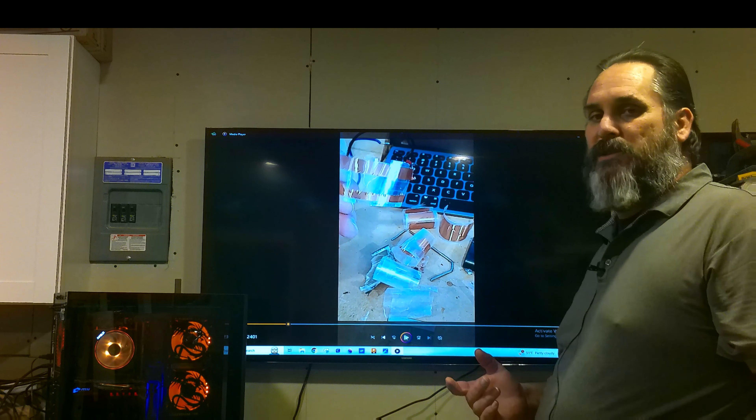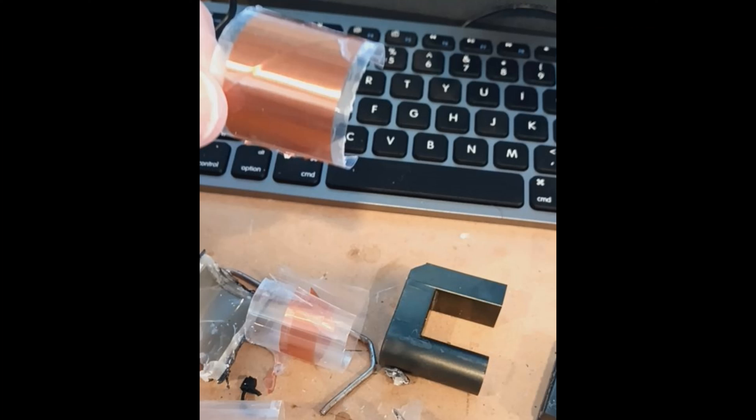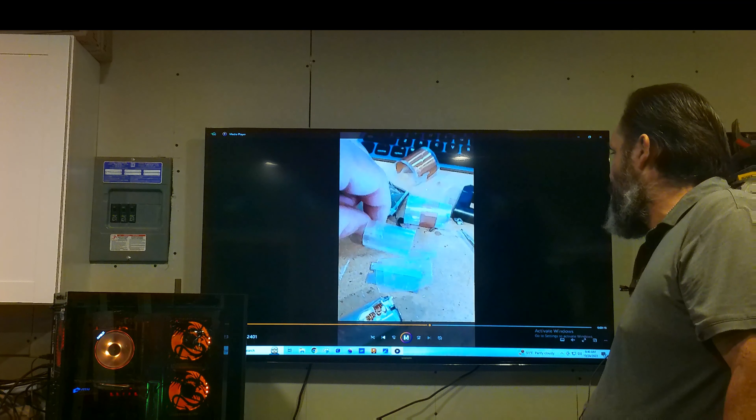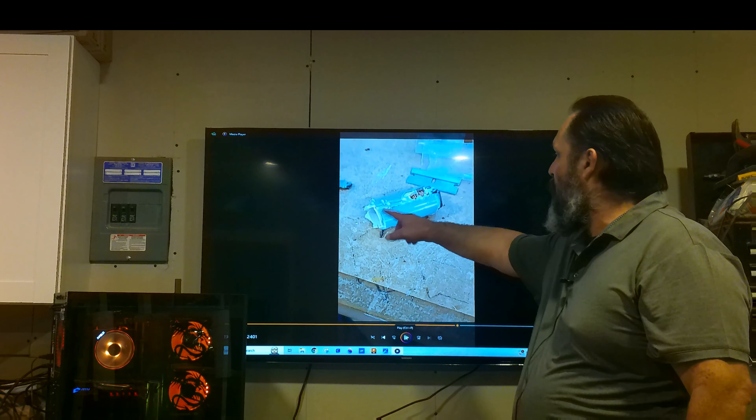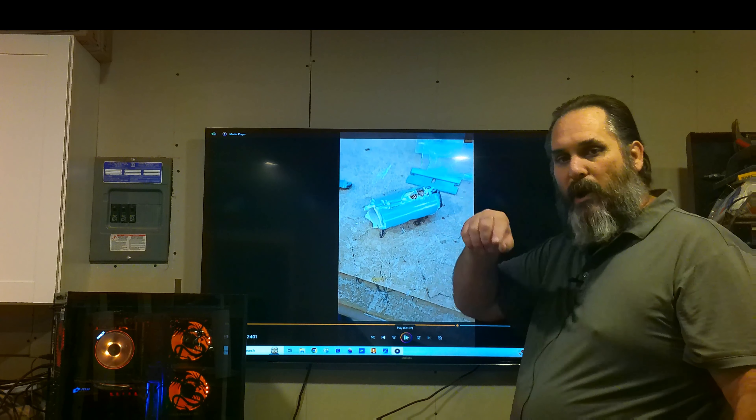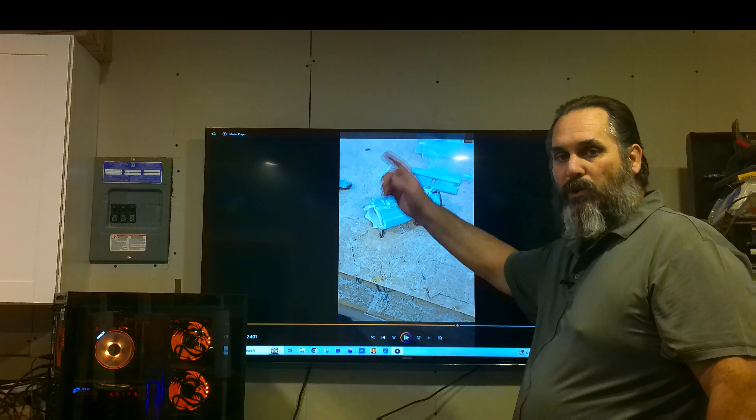It doesn't look like it's going to be what you think it is, but that's it. There are pieces with copper on them, and then there are clear pieces. In between each piece with copper on it, there's a clear piece that goes in between, so they're actually split — none of the copper touches each other. And there you go — you can see the wire in there again, all wrapped around individually. That's why you have the wires coming out the bottom, individually corded one to the next.